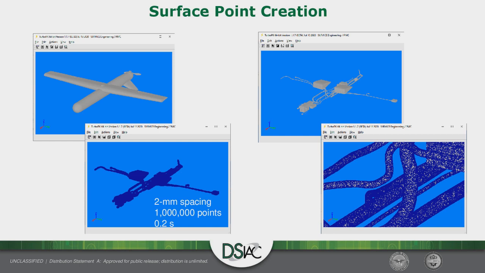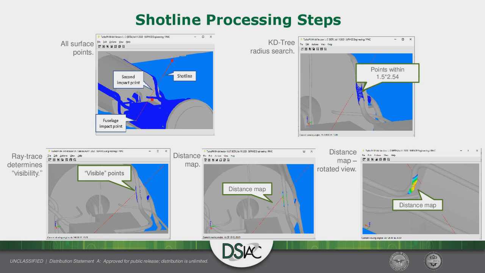Getting the points evenly spaced, exactly evenly spaced, is a difficult thing, and there are many PhD dissertations that have been given to that. I chose a pretty simple algorithm, and they're more or less evenly spaced. So the shot line processing steps here are: this is a shot line going through the front of the fuselage.